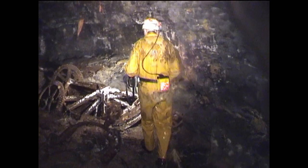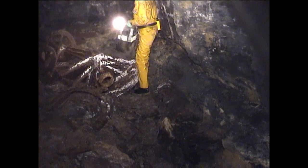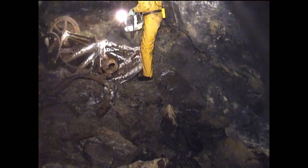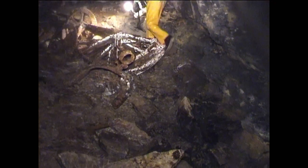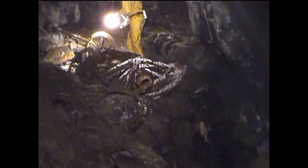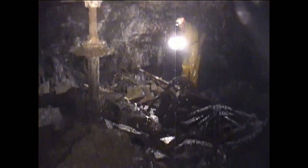These are the remains of an underground horse gin. There'd been a big vertical column with these gears fastened to it, and there was a horse or two horses yoked onto it. They would walk round and round, and that would drive power, which would operate a winch.